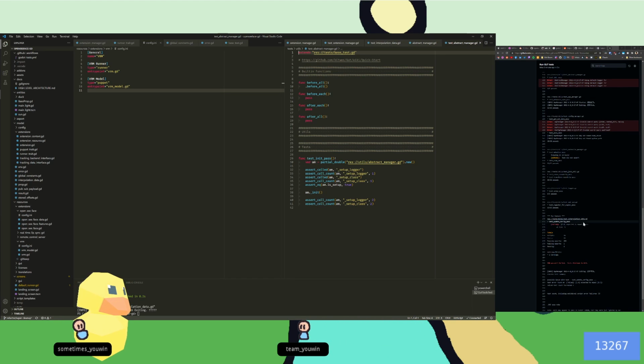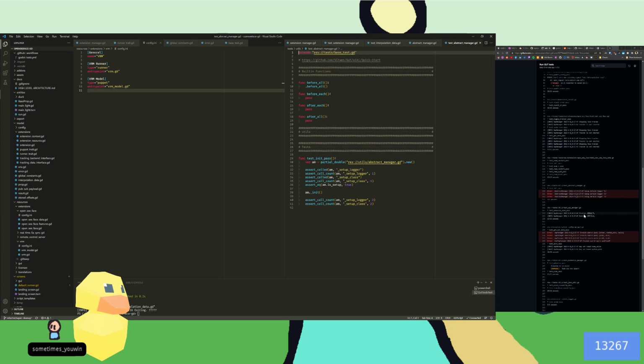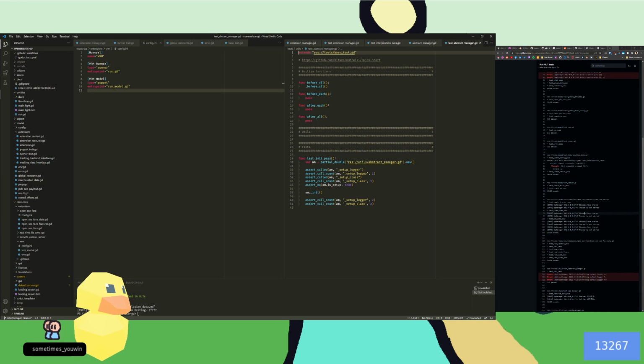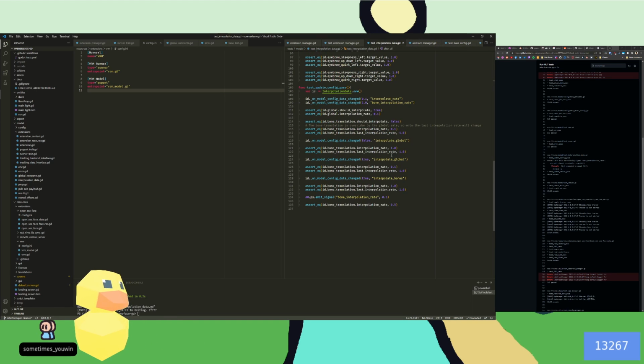This one, though, I'm a little concerned because it just failed. Can't emit non-existing signal, bone interpolation rates. And it didn't give me a line as well, which is very cool. Test interpolation data cannot emit this signal.